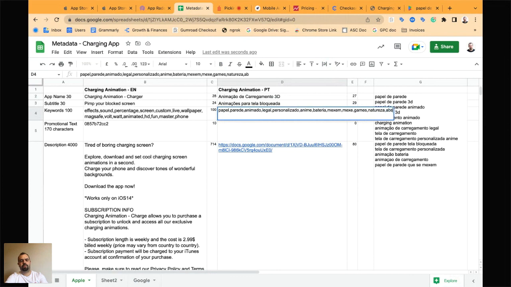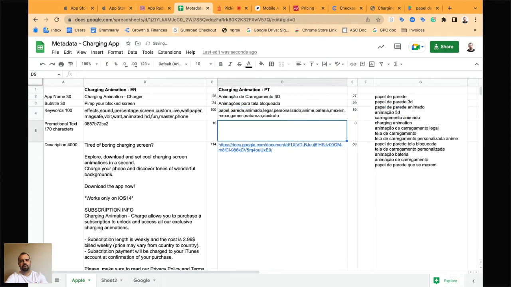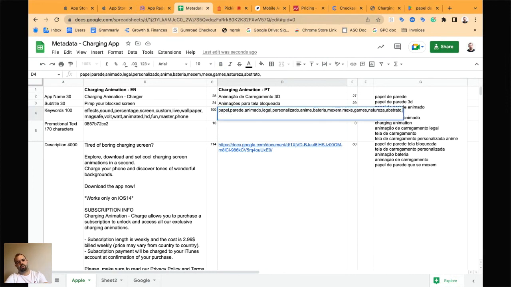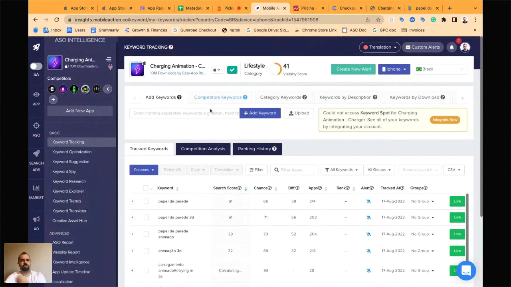Abstract. Not sure if that's a good keyword, to be honest. For the Portuguese version of free, we shouldn't need to use it, but I put it here by the way.